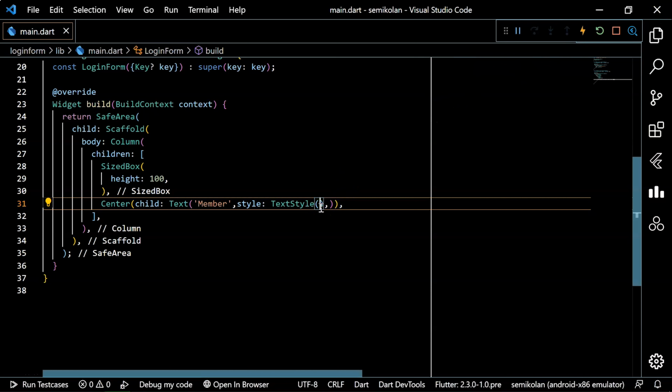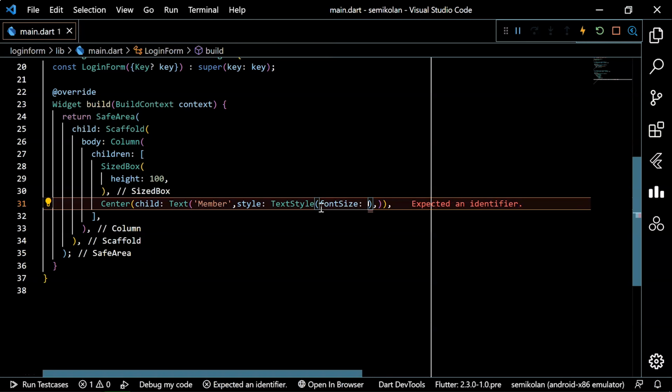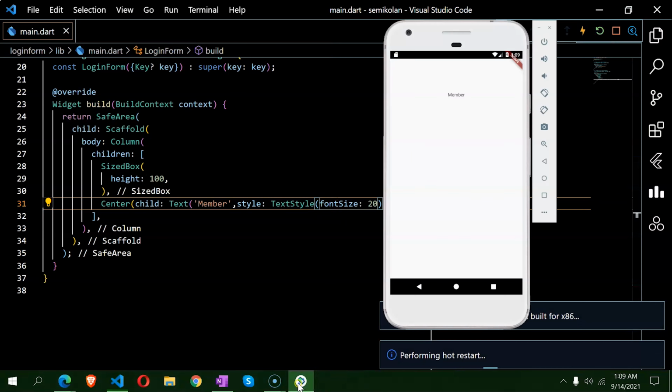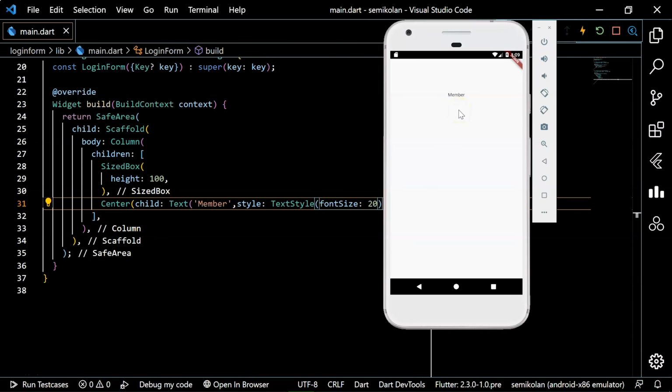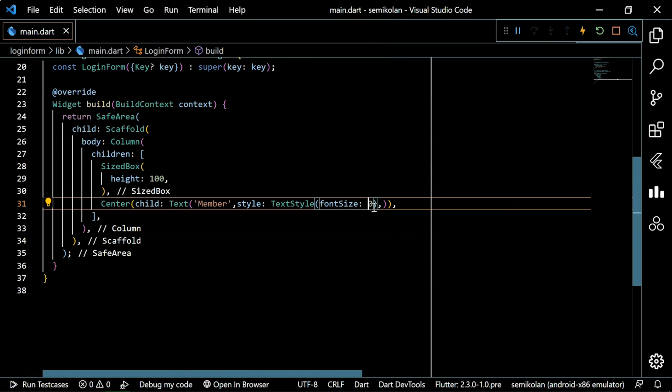So now we are going to increase its font size. For that, font size, we can put, let's say 20. A little bit more, so let's increase it to 30.